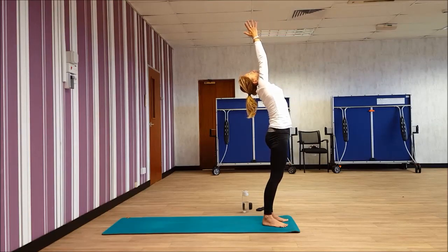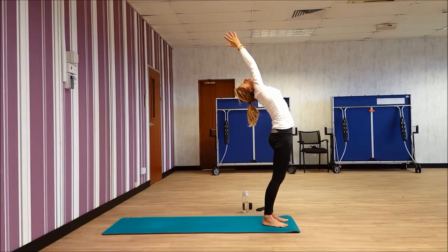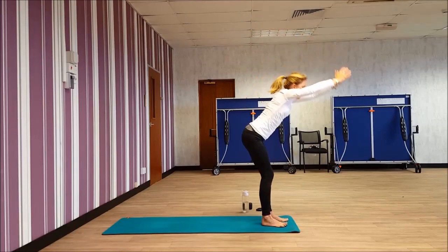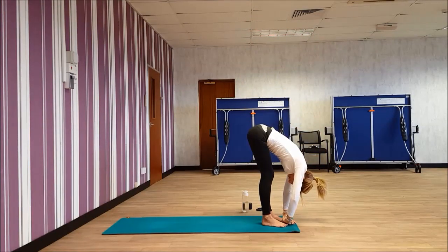Slowly push your hips forwards and bend backwards, reaching your arms over your head, curving back as far as you can. Then soften your knees and roll all the way down towards the floor again, tucking in your chin.